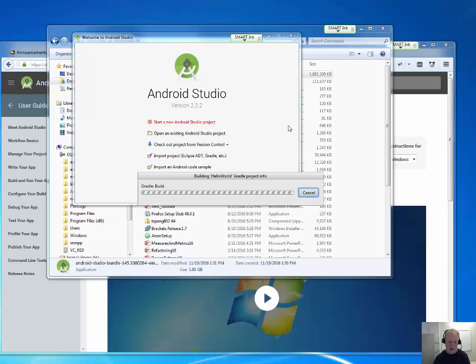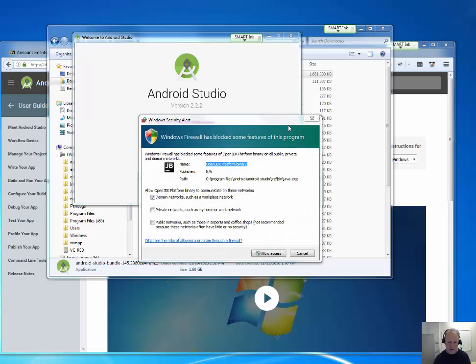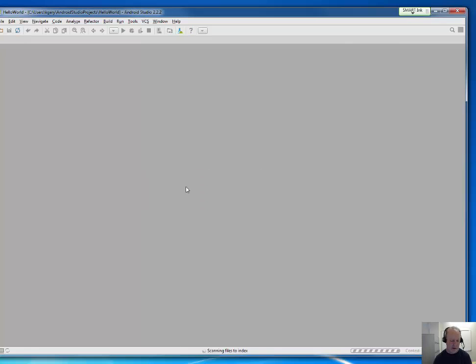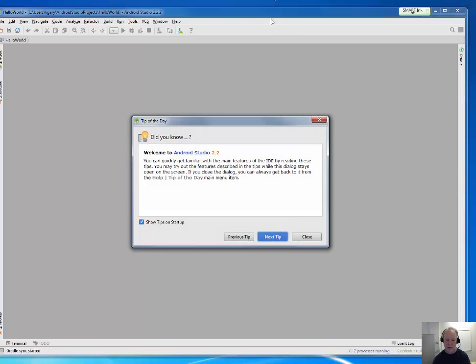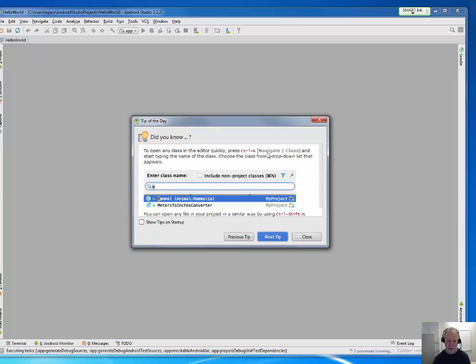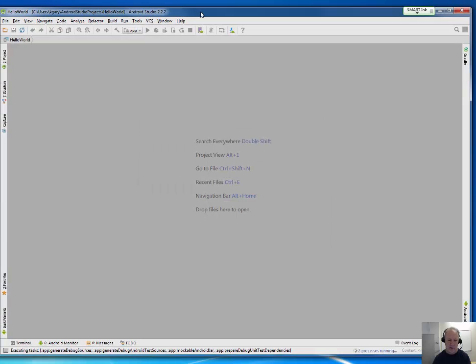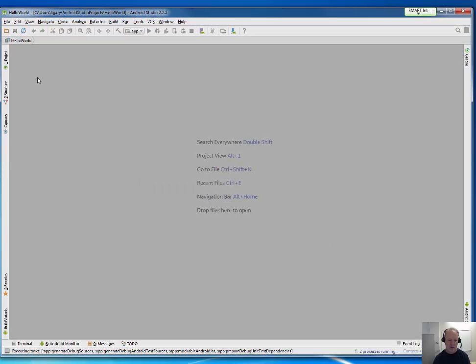Let's get Android Studio fired up here. As you can see, it's lightning fast, and Windows isn't going to like certain things about it, but I'm just going to say to heck with all that. Come on, Windows, let me. This is a Windows 7 box that I'm on right now. So great. Notice how Gradle's running all these things. Gradle is the build system here. Make sure you can see everything. I don't need to see a tip. No, I don't need to see a tip. Go away. All right. Now I got nothing. Right? It looks like a blank screen.